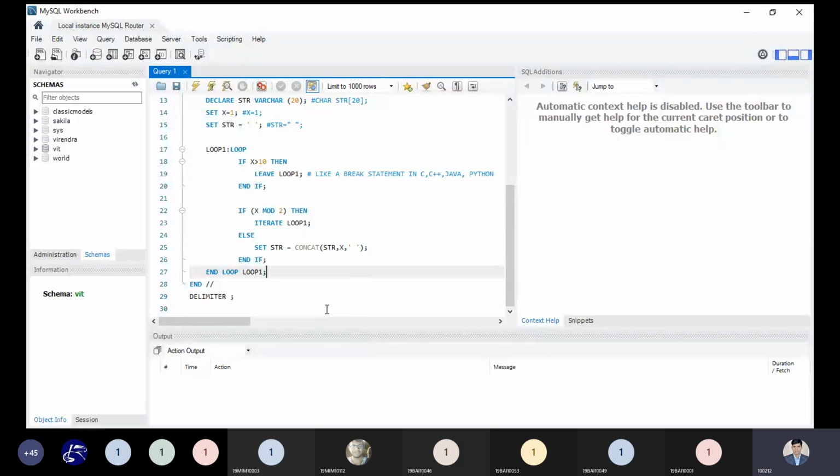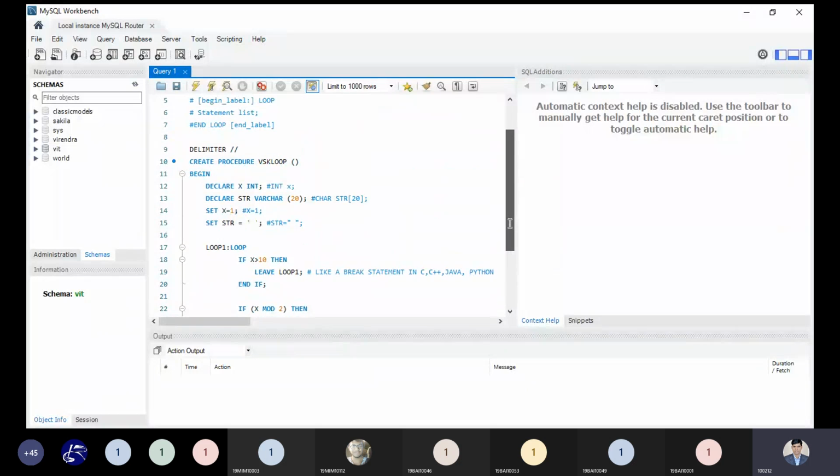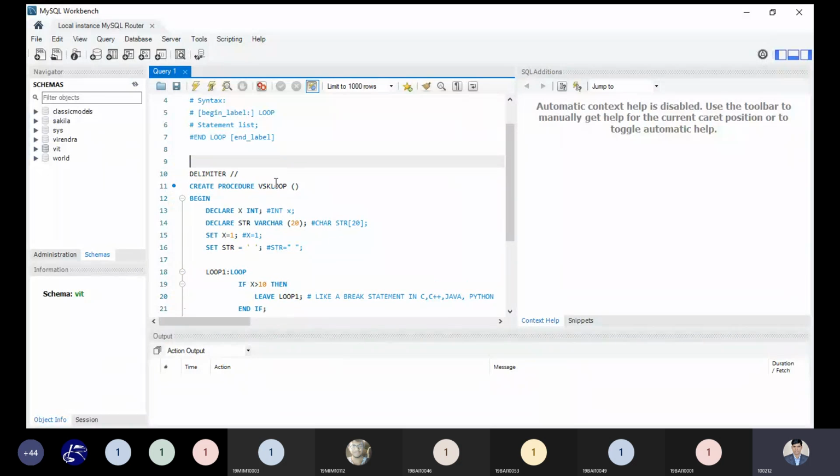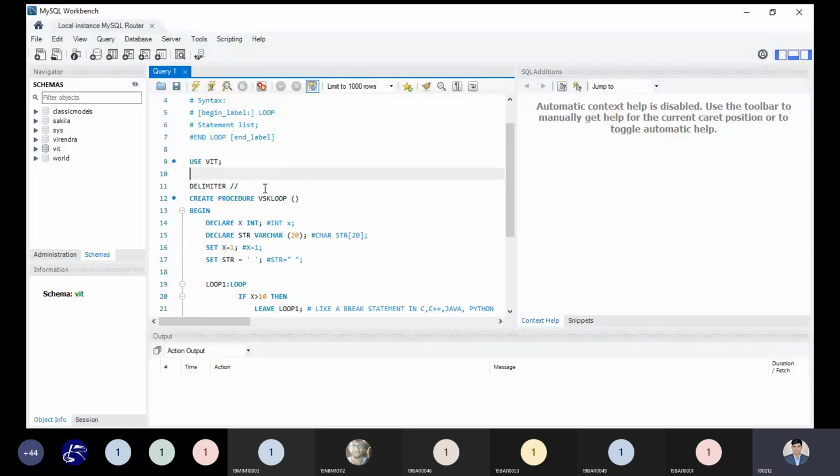Okay, so now I have written the code and let me check this point. Now the delimiter we have used, create procedure VSK loop we have, and begin and declare and all the things we have. Before that, let me use the BID database, and then execute this code.